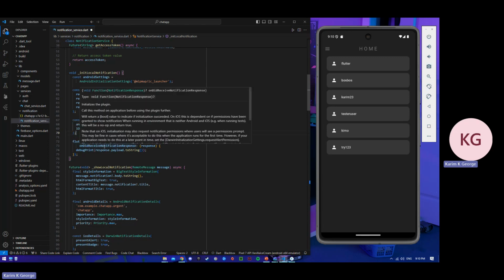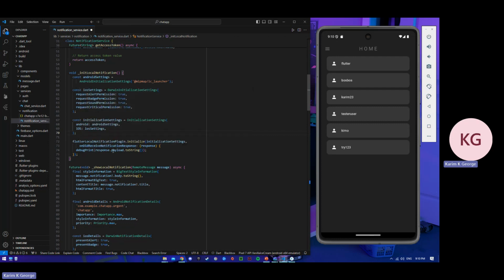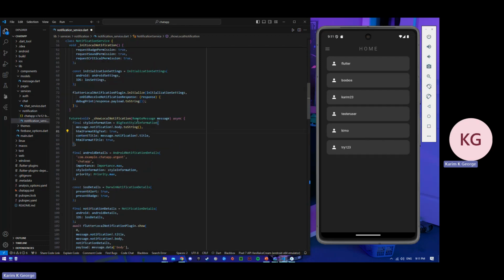And when it does receive a notification, it prints the response payload string. And here's show local notification, which also handles the style information.